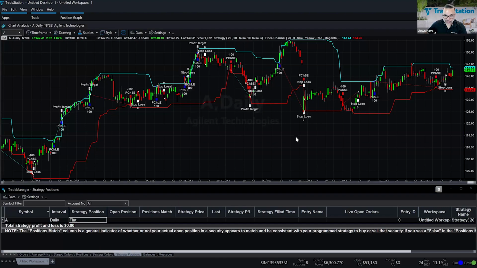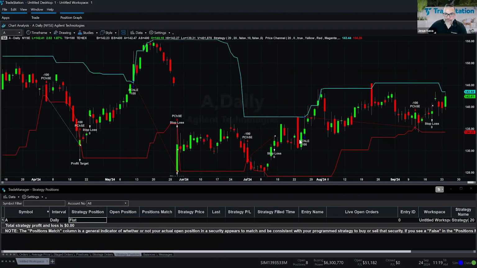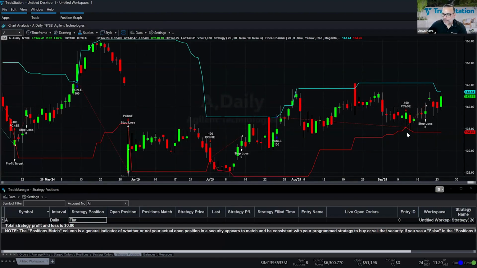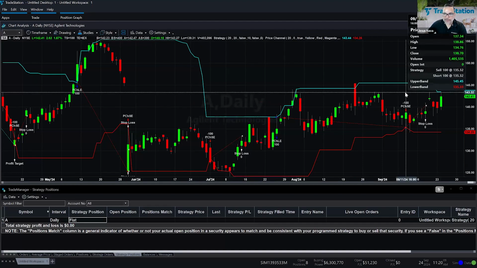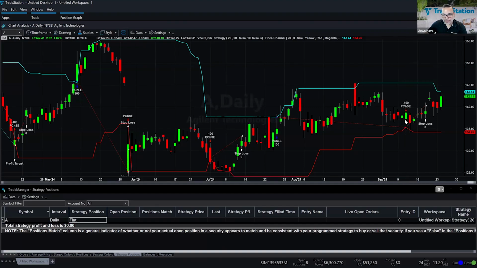Is that true? Is that something that I can confirm? If you look at the chart over here and you pay attention to what's happening right now, you'll notice a couple weeks ago, the strategy went short. This happened on September 11th. We went short because we had a penetration right here on the bottom band, and the price activity, instead of going in that same direction, actually headed up.